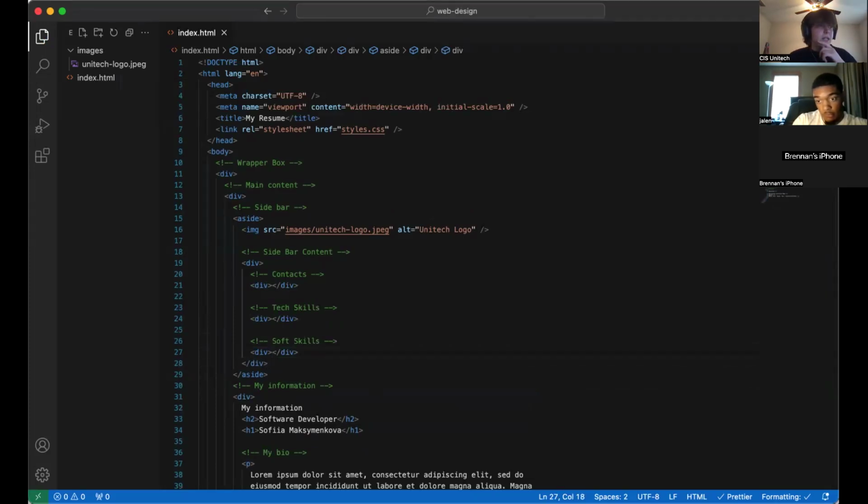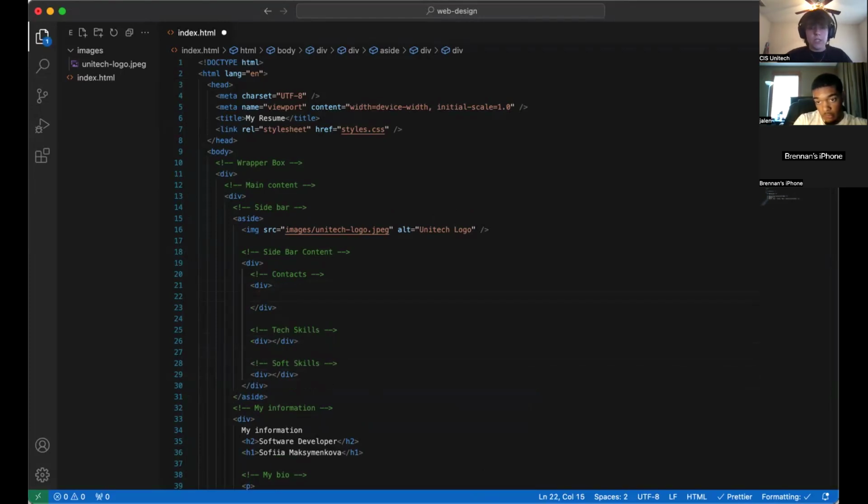And after that, we need to put our content inside of it. So you can use the P element. P is just for paragraph. So whatever text you want to write, this is the element that you want to use. P, and put that this is my contact, or this is my contact information, whatever you want to call it, my contacts.